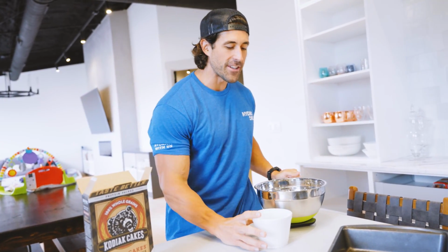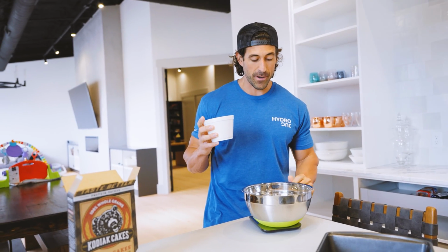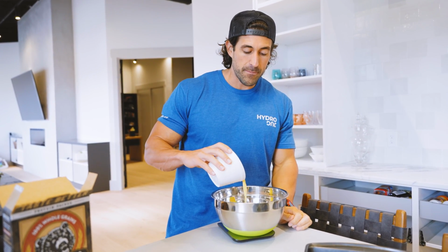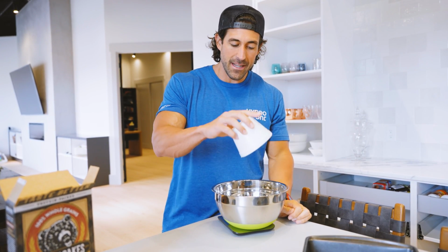Next, you're going to add 2 eggs. I only have liquid eggs. I would recommend regular eggs. Also, if you want, add the yolks in first, stir that up, and then take your egg whites and whip them and then fold that in. It will make them fluffier. However, like I said, we only have liquid eggs, so I don't get to do that. But that's a way to get it to be a lot fluffier.